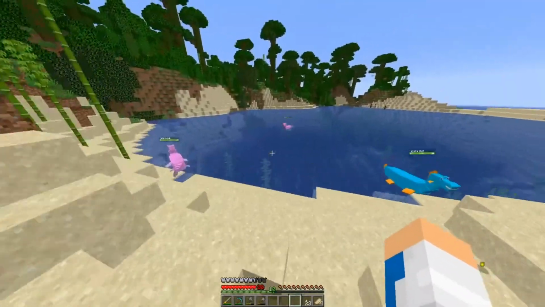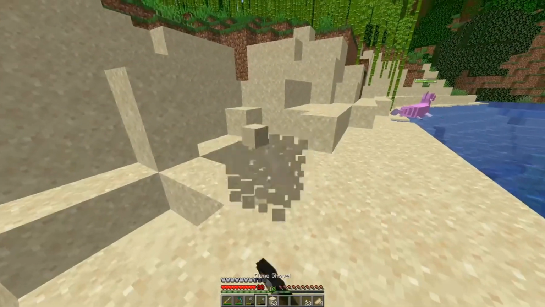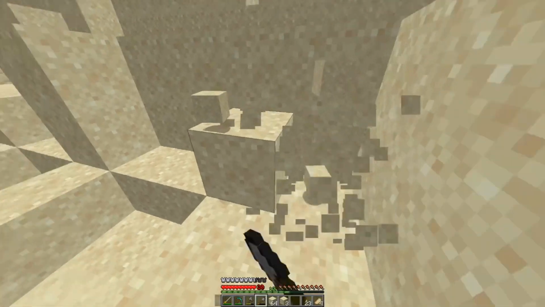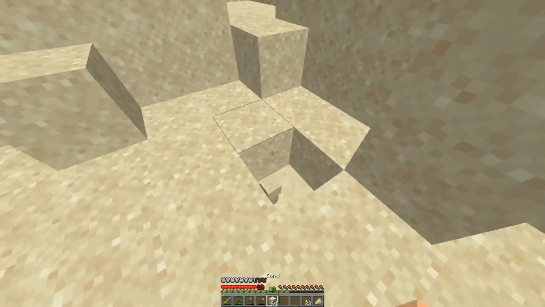Did I ruin this spot? I guess I can fill it in, but I need to bring everything over here. I do want to live on sand. It's like I'm living on a beach. That's cool. That's a cool thing to do, isn't it?